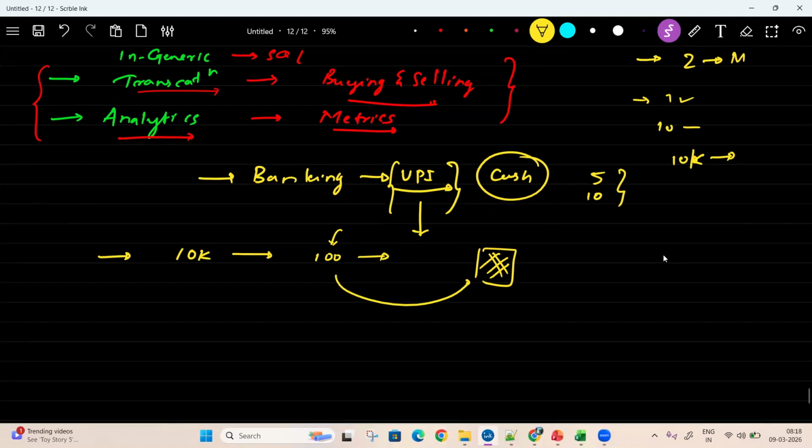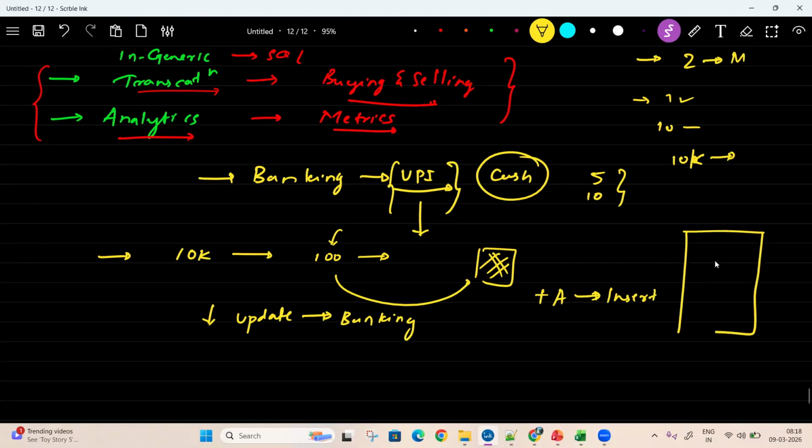Now, if any amount is deducted from my account, it is reducing, so I need to update my latest data in my bank. If any amount is added into another account, you have to do an addition of data, that is, insertion of data in that other account.